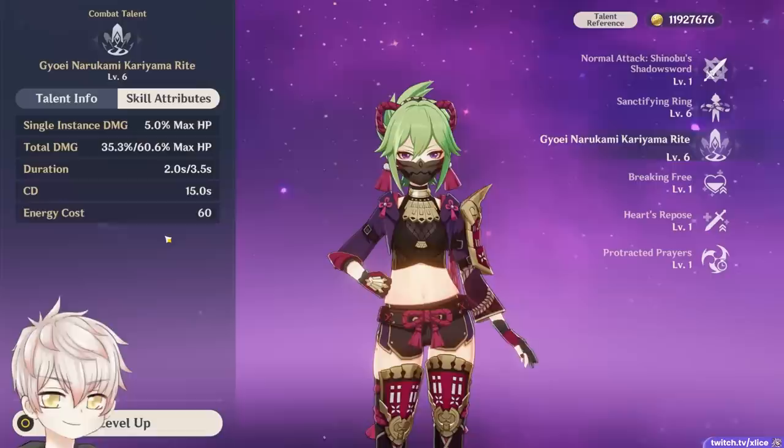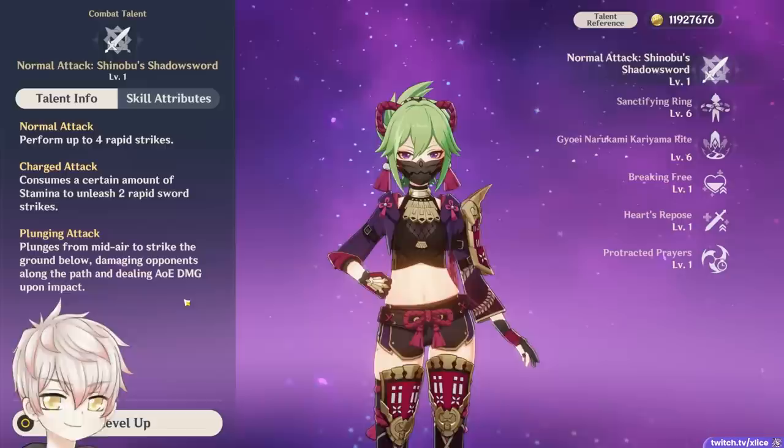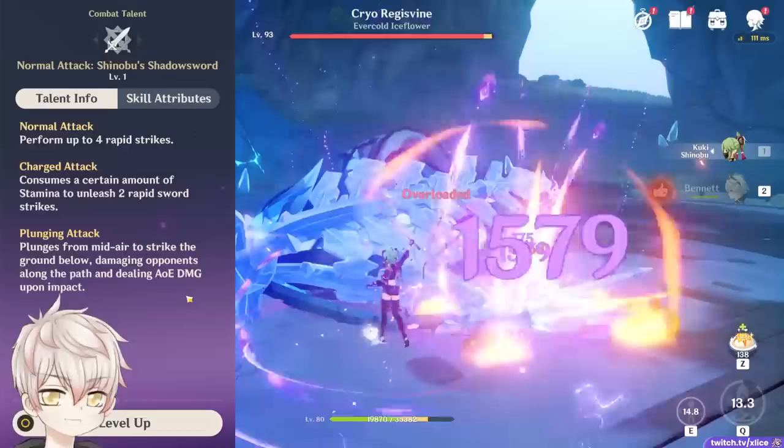In a support setting though, I find that her elemental burst has pretty limited use, only for Electro application and minor burst DPS, and not too important to loop in a rotation. Finally, her normal attack charge attack chain. Unfortunately, this is mostly just for show unless you plan on running a physical Shinobu. Her third attack, Kunai Throw, is pretty cool though. A shame it won't be used that often in practical situations.